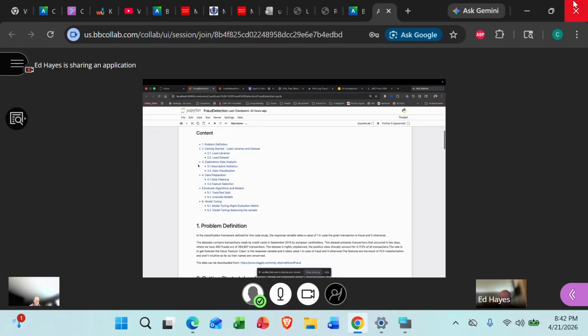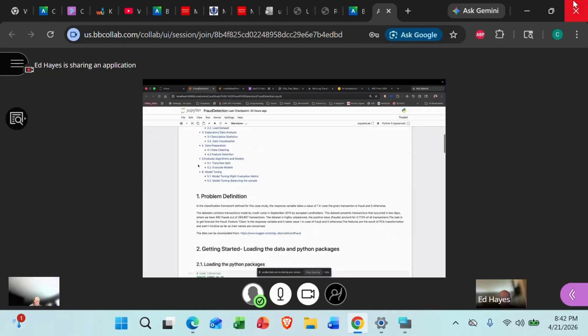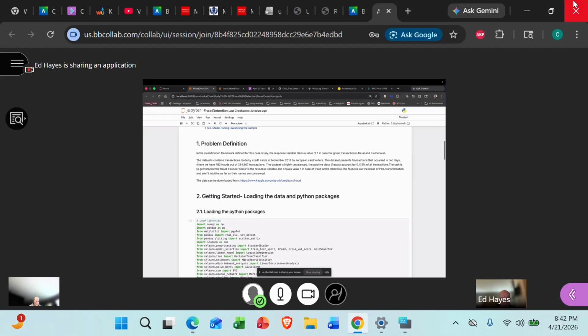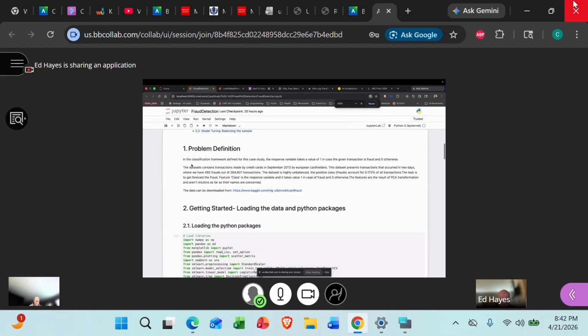Okay, so fraud detection notebook. And, again, he's using his multi-part situation. In this case, the problem definition. I can make this a little bit bigger. Well, you should have the notebook in front of you, so I'll presume that you're capable of doing that, although having two things going at one time, unless you have multiple screens, is not that easy.